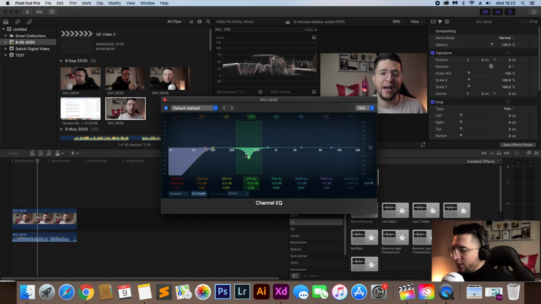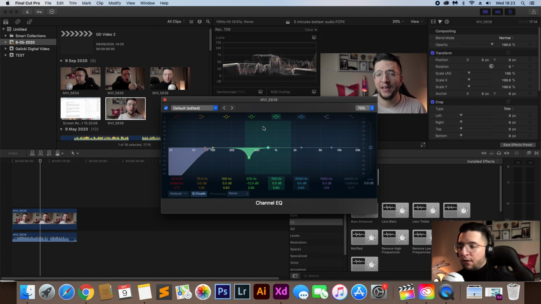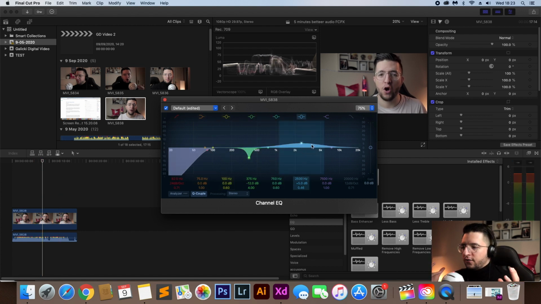And the same story applies to the frequencies that you like, that you think make your voice sound better, except you need to raise it only up to 6 dB, and only when you are boosting frequencies, make them fatter, okay? Make them bigger. And why? Because when you are cutting frequencies, you want to minimize the area of cuts. You don't want to cut good frequencies, do you? So when you are boosting, you want to maximize it.